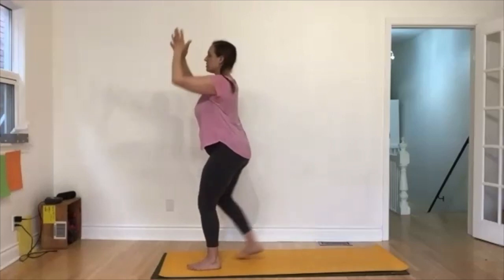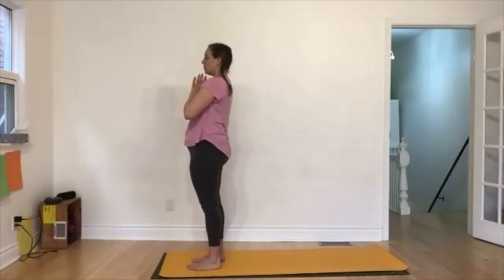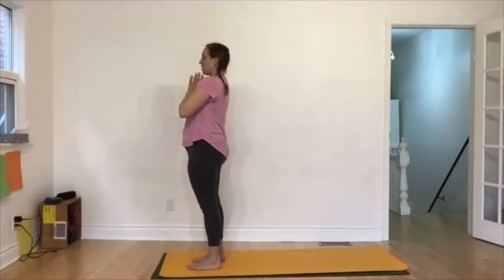Good, and then slowly step forward. Take a few deep breaths here. Swallow and relax your jaw. Slow the breath down.